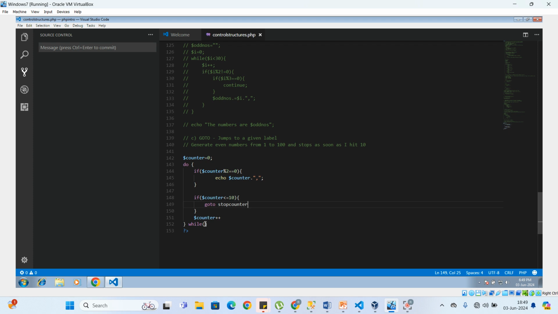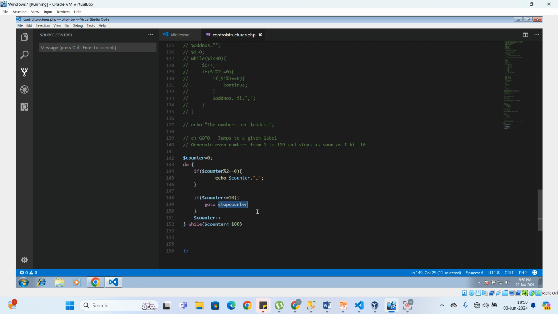Then, of course, here I'll simply say while counter is less than or equal to 100, right? So, of course, this counter will continue. And I'll simply put the label down here with a colon.